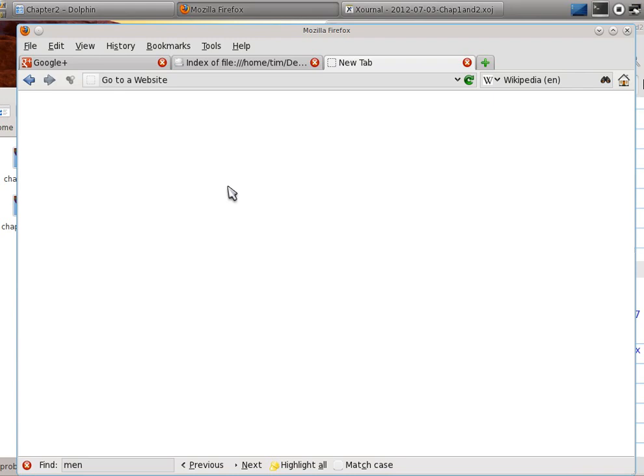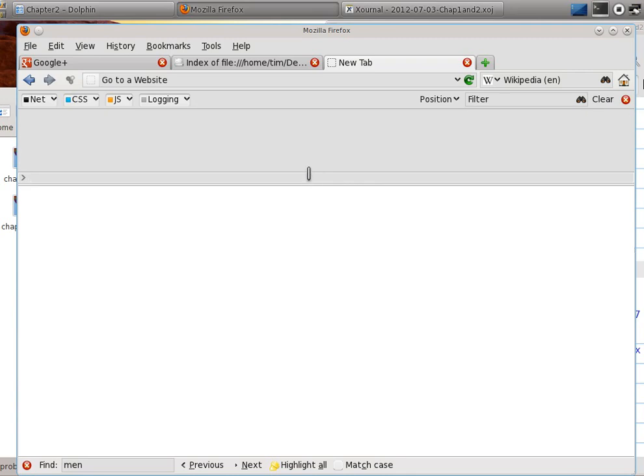At one point we're going to need to get an add-on. I'll show you how to get that. But for now, let's just talk about basics. So you get a recent version of Firefox, and you go to a new tab, and what I'd like you to do is press Ctrl-Shift-K. This will open something called a web console.